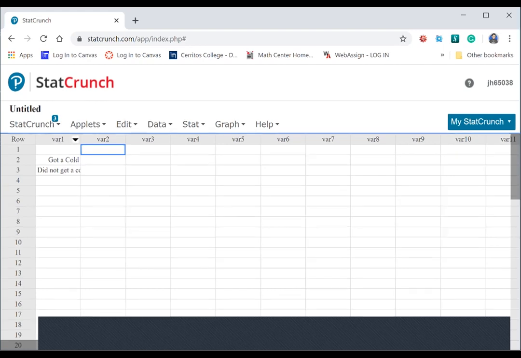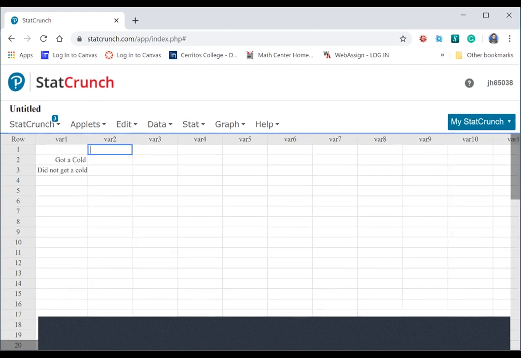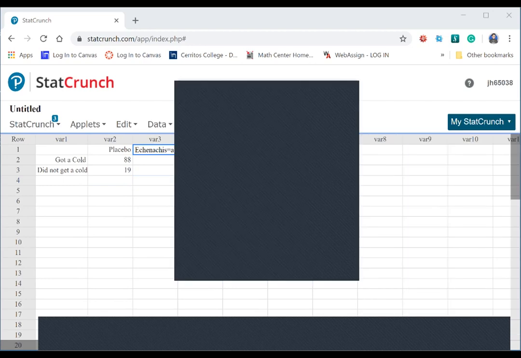Got a cold, did not get a cold. Okay, and then placebo, 88, and then 19, and then echinacea. What do you got here for me? The label should be var 1.